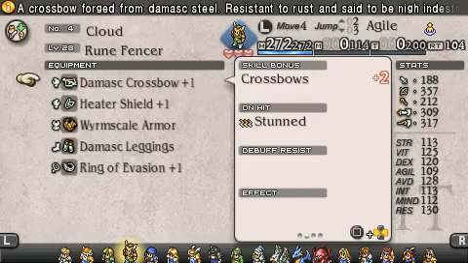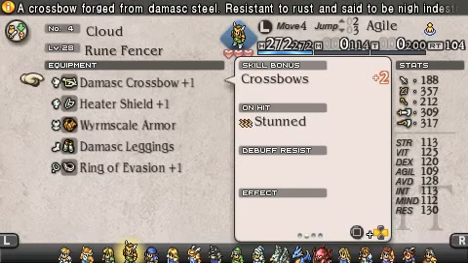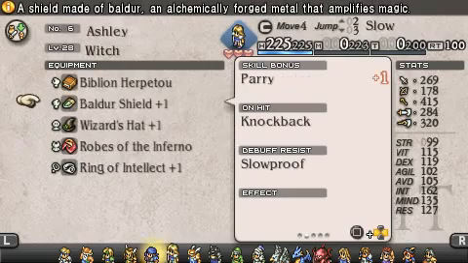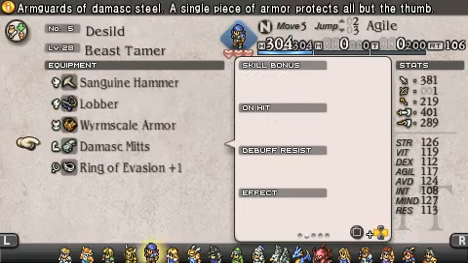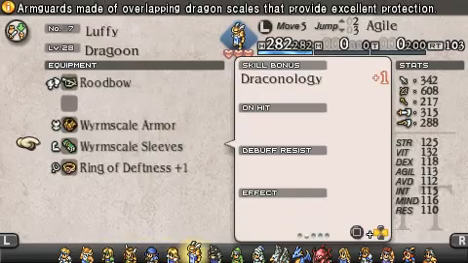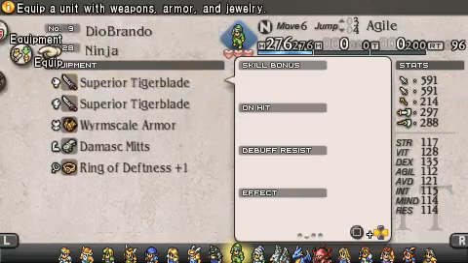Cloud has his proper Runes Fencer set up. I've made him a little bit heavier, just so that he charges up a little bit more on his turns. Dazzled is a little bit heavier as well, because I don't want him to die so much. But yeah, I've been getting some Wormscale armors. Everybody's got their robes on. Robes of Gloom for Kodal, Robes of Inferno for Ashley here. And pretty much, we're pretty awesome right now.